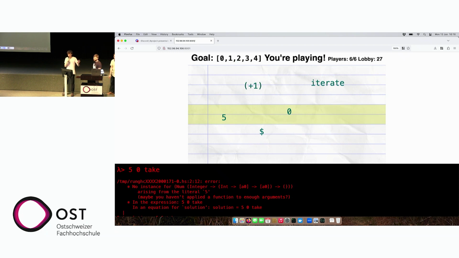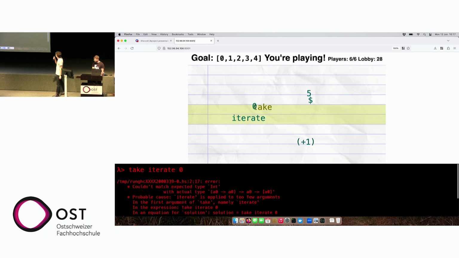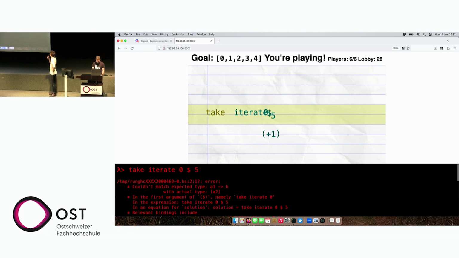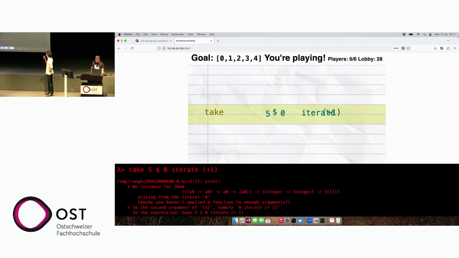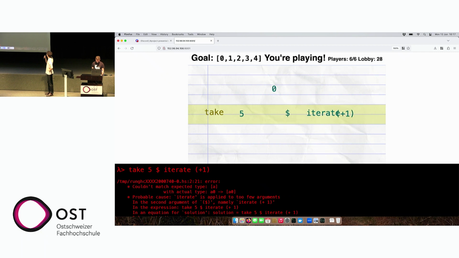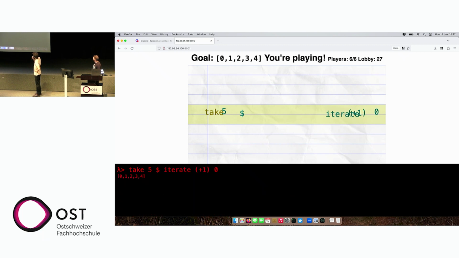Just move your mouse cursor, but it doesn't start it. Well, it will move the token. Okay, so maybe let's try to start. All right, so this is a 5-element list. Who's zero? Zero to the right. More. No. Zero. Move back to the right, zero. Yeah, that's it. Okay. So this is the game.